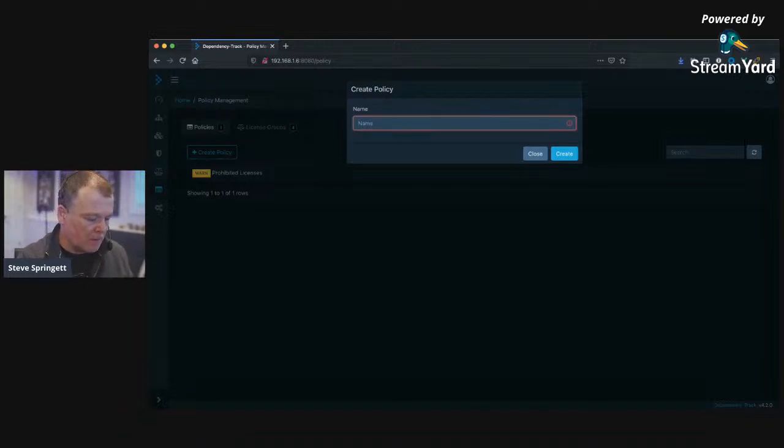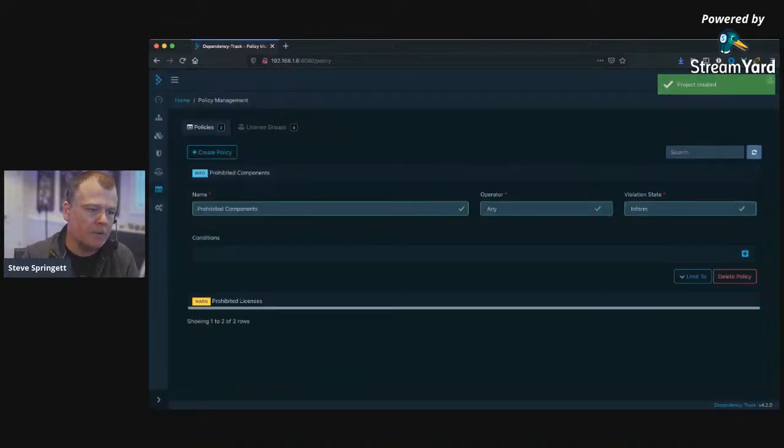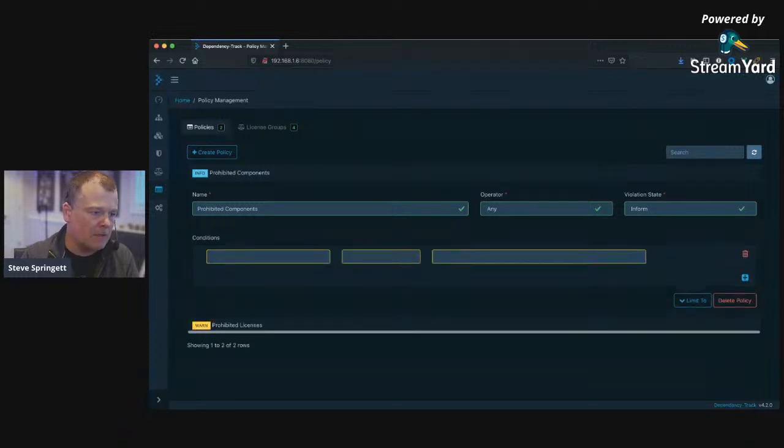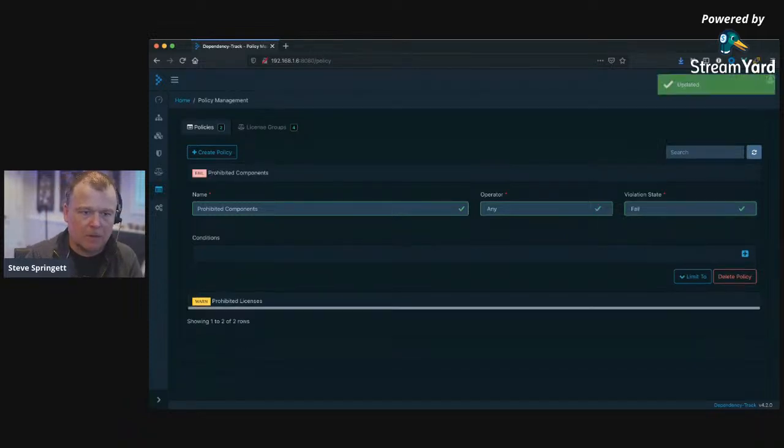Okay, so this is my prohibited components list. So for example, I could do a condition for this that says anything that has a coordinate matching org Apache struts, then I am going to fail.